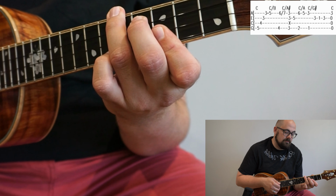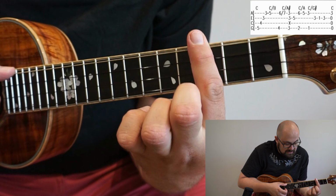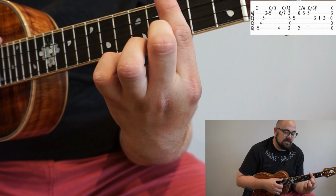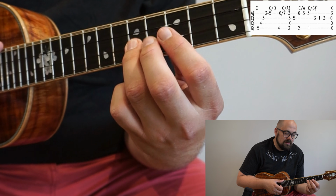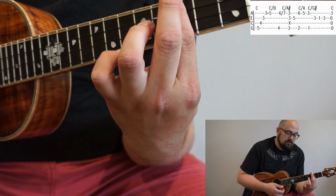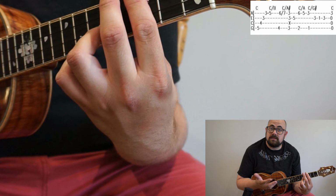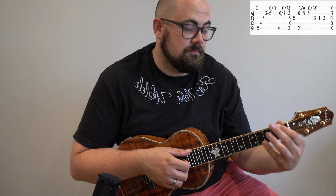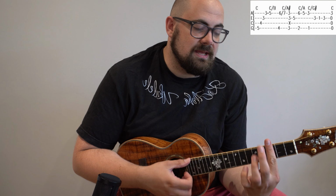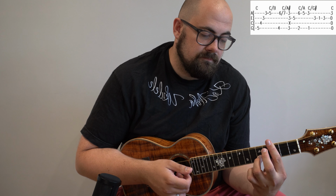So C. So we're going to just play the G string and the A string together, and then we're going to move on to the E string of the 5th fret. It all sounds very dissonant out of context, but I'm going to play this slower at the end. So we've got to that bar chord there. Okay.